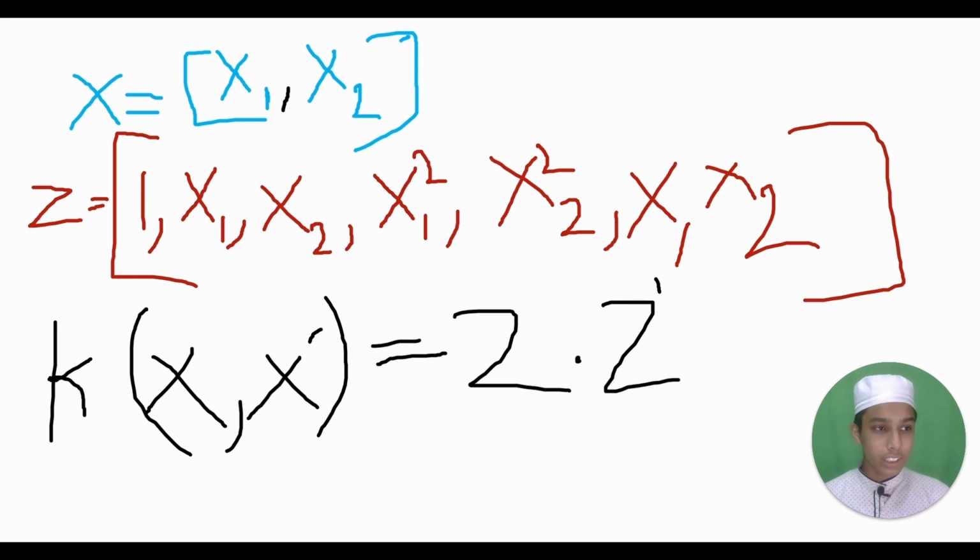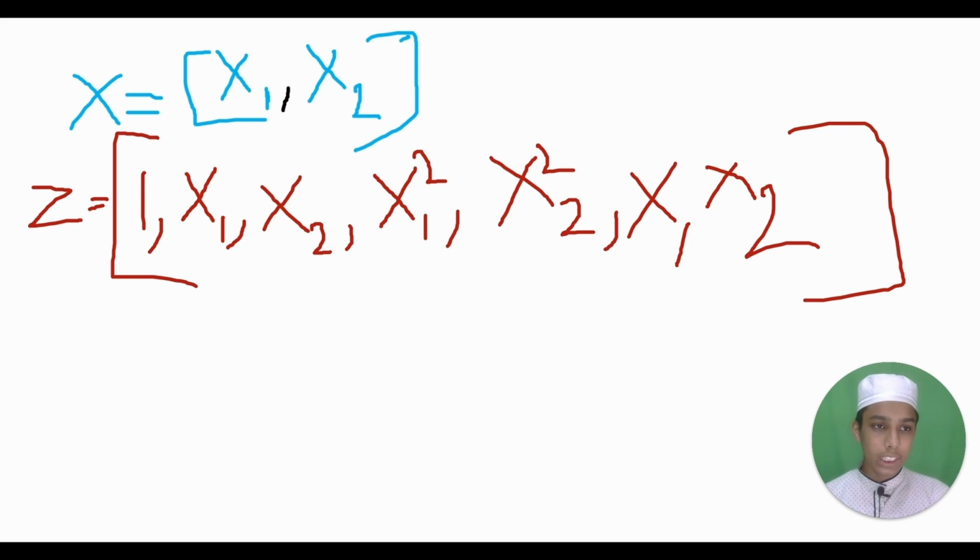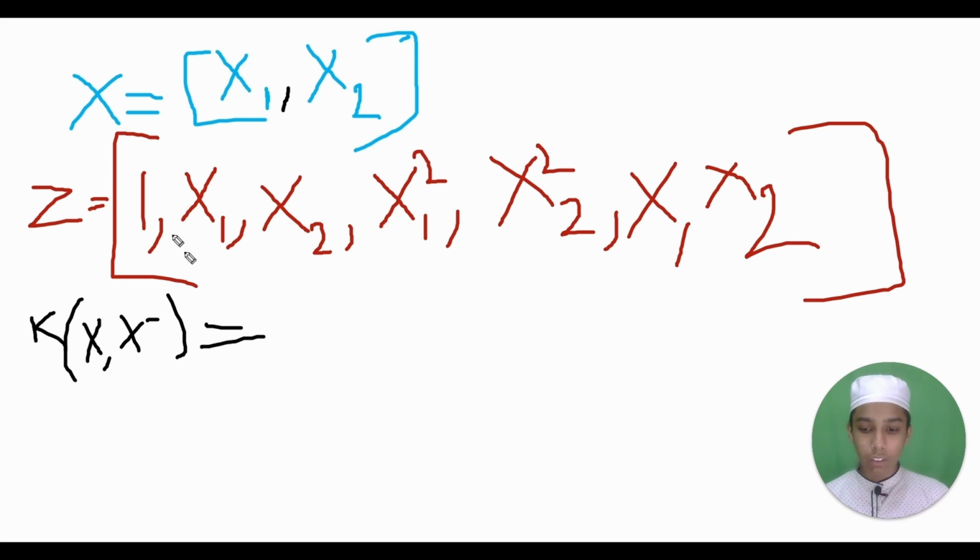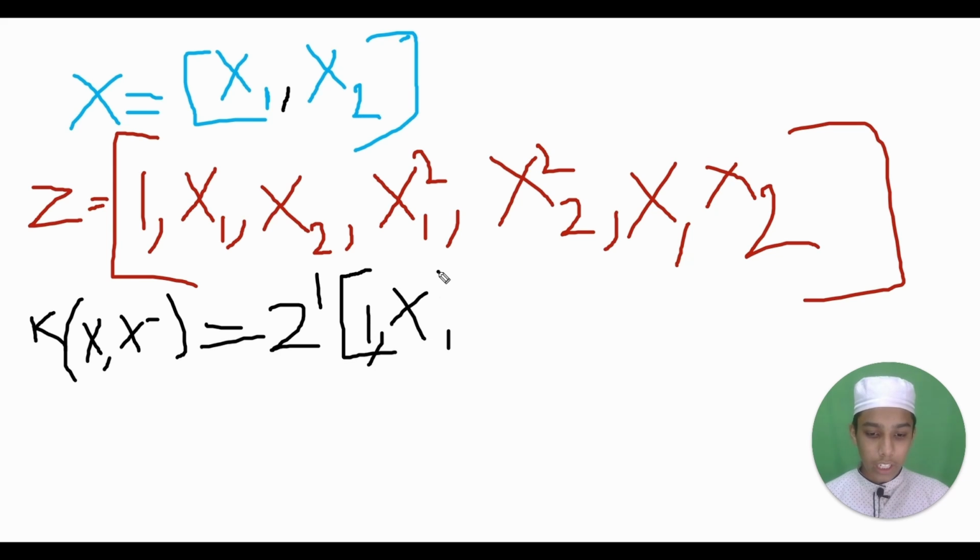Now I am going to clear all of these things first of all. As you can see, I have cleared them. For x comma x prime, let's type it here: x, and in the brackets I'm going to give x comma x prime. Now we have this one. For z equals, we have this one, but what about z prime? For that I'm also going to give z prime, and in the brackets I'm going to give 1 again, comma, x1 prime.